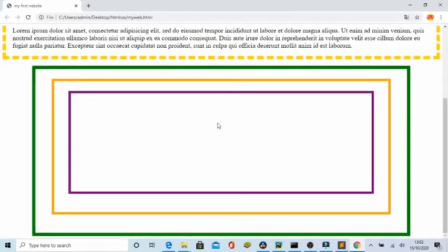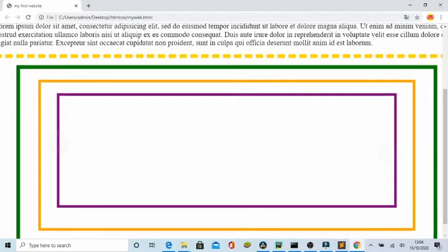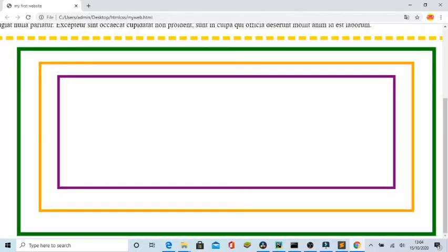Now we have a div inside a div and a div inside another div. So you see this grid is very beautiful. Let me zoom it. This is a very nice design. So let's make the divs more colorful and play with CSS, to show CSS that we have a skill.